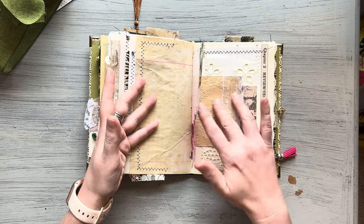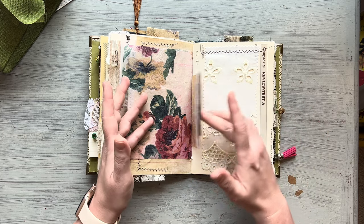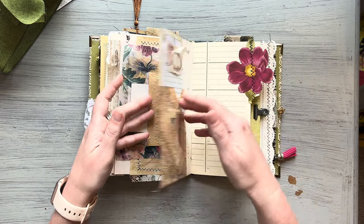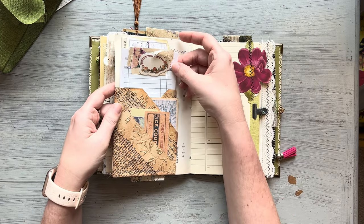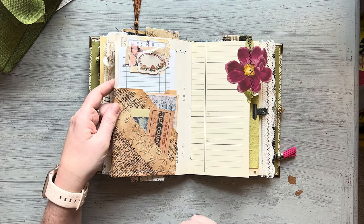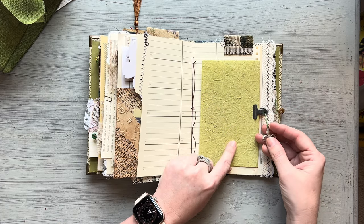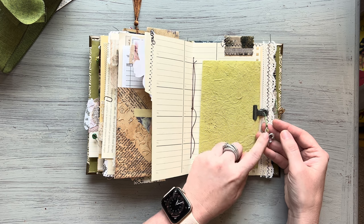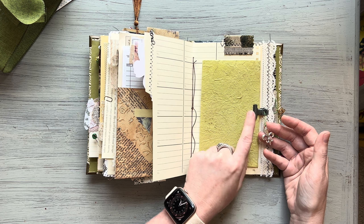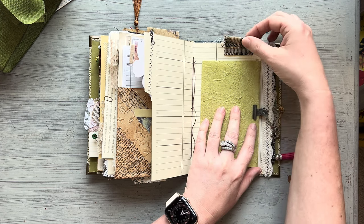This is just such a fun color palette to work with. I know we're still in the blazing heat of summer, but it's just a change of pace from what I've been creating lately. It was sort of fun to go into my stash and pull out some pretty things. This is embossed and inked up, and I've got it clipped on here. I bought these really pretty fleur-de-lis charms and hooked that to a Tim Holtz little clip — a little tab at the top.